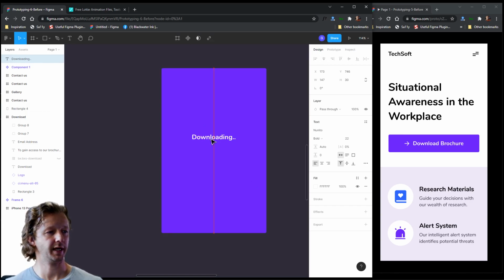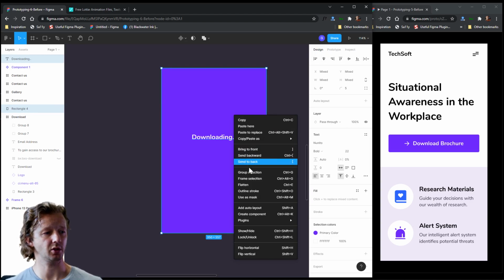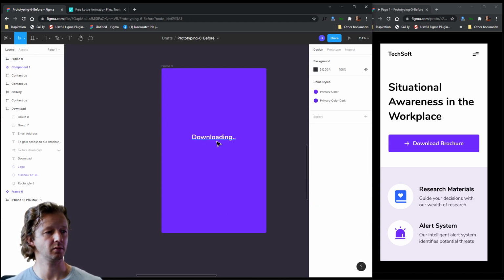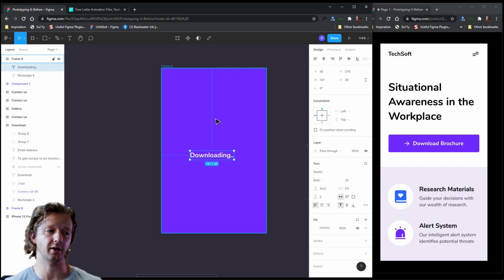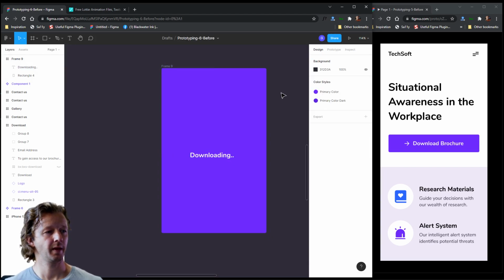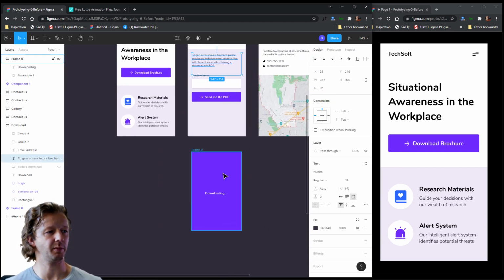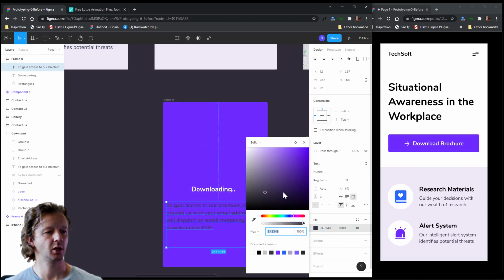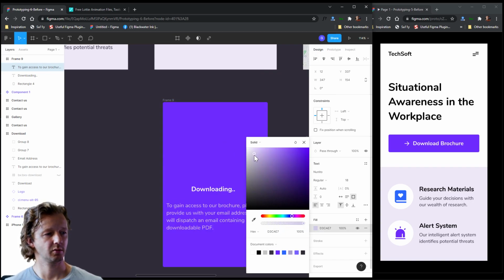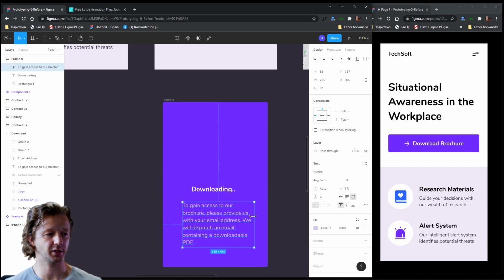All right. Now we can take both of these and make them a frame. So right click and frame selection. All right, great. So now this gives us the option for alignment pretty easily inside of here. Now our intention is to have an icon at the top of this that will animate, but for now we're just going to get the type done really quickly. We can copy this and then paste that. We're going to make this white as well. Or we can get the current background color, which is right here, and off tone it a little bit. You don't want to go too dark because then you run into contrast issues.